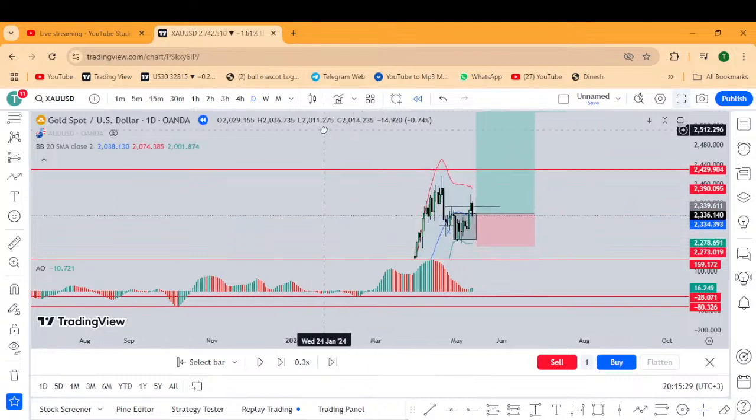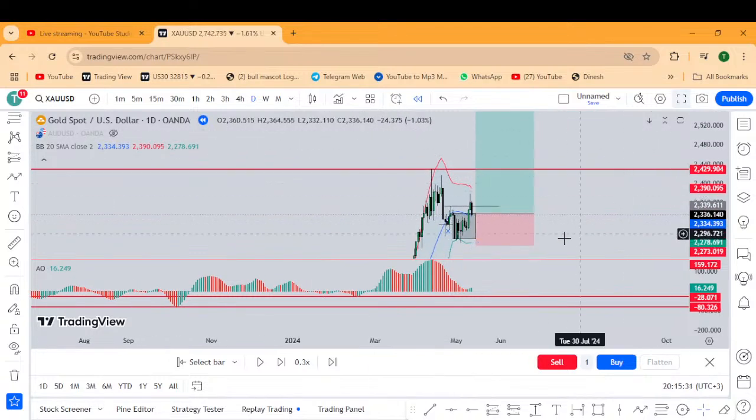Okay, so with this being said, what do we do now? Now we have confirmed our bullish trend. So we wait for the market to reverse back to our order flow or to your order block, depending on the strategy you're using. Like I said, I'm not here to teach you today, but I'm here to share with you the strategies I use to play well with the market. So with this being said, let's see what happens after.